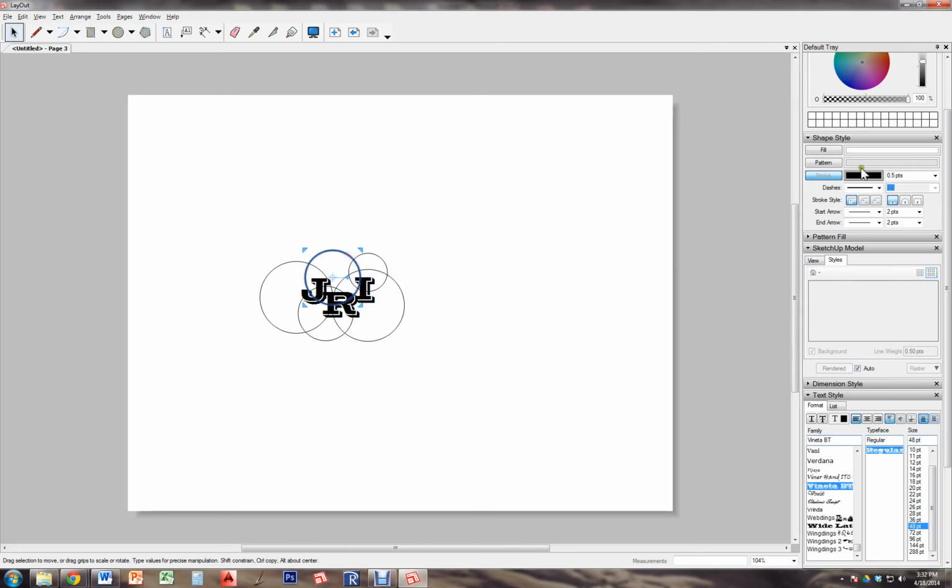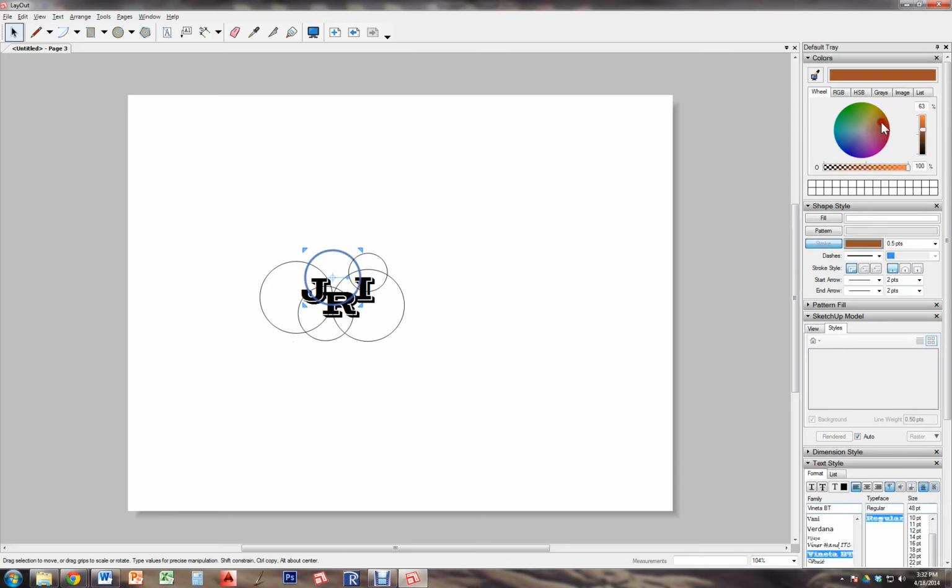And now I'm going to go ahead and not fill them. Stroke them with some sort of color. Stroke them with some different colors.